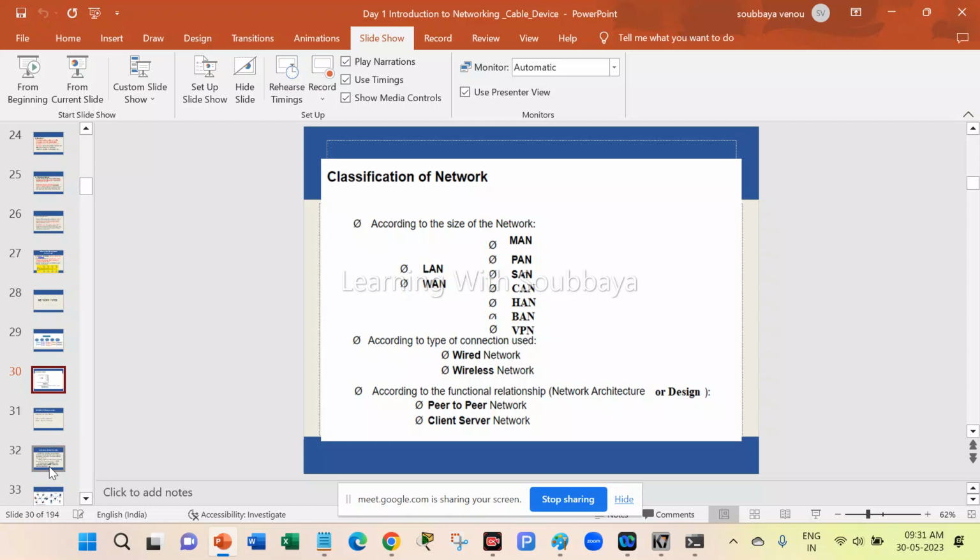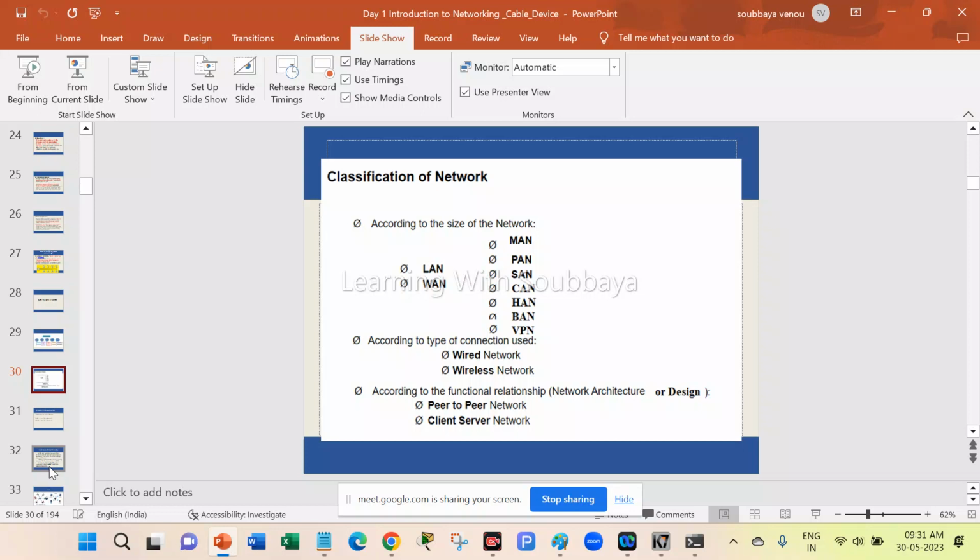Finally, we can say VPN, virtual private network. Private networks connecting via the public internet is called a VPN. When I say private network here, one office in Chennai location, another office in Delhi location. I want to connect from one office to another. We cannot lay a cable from one office to another office, right? We are connecting to the internet. That particular Delhi office is also connected to the internet. By internet, we establish a VPN connection. If so, all the data forwarded from one end to another end is in encrypted format. This comes under VPN.